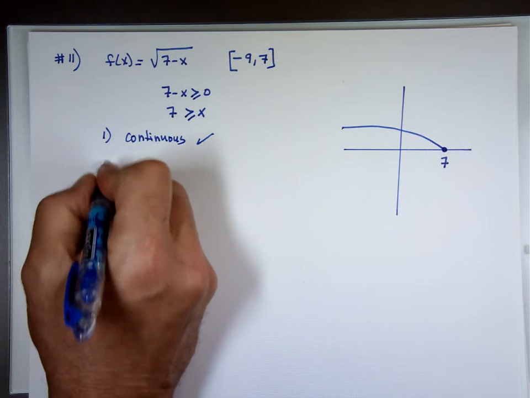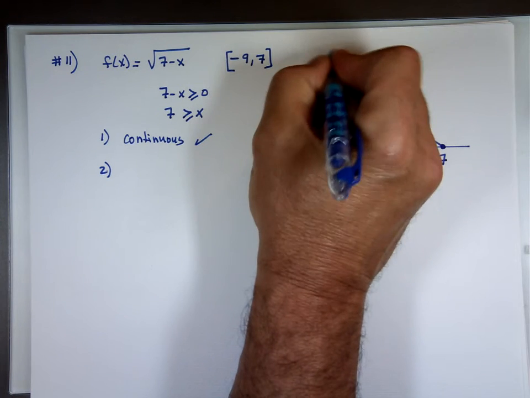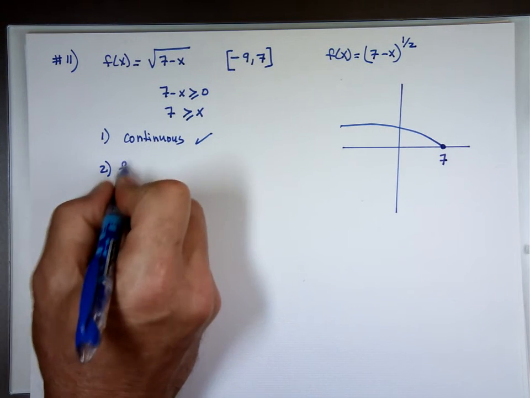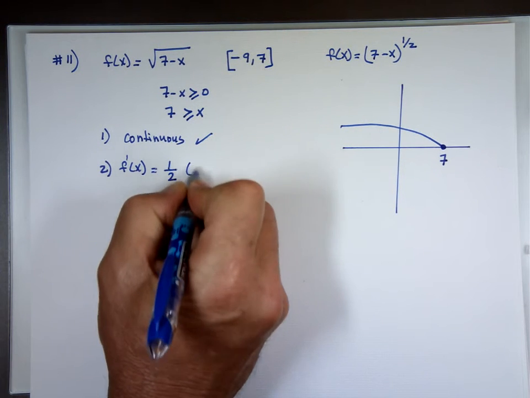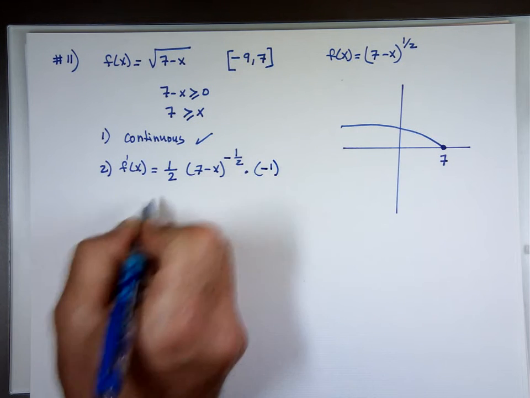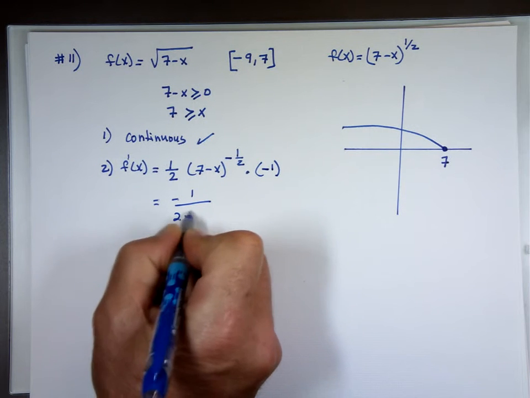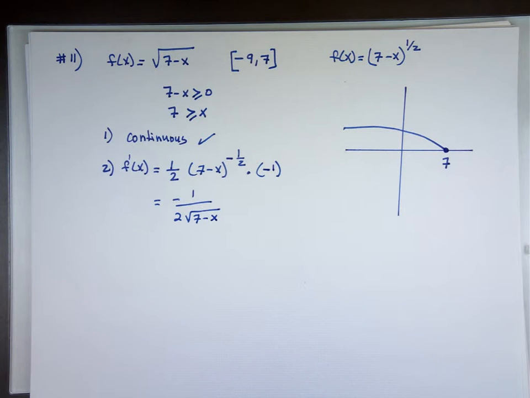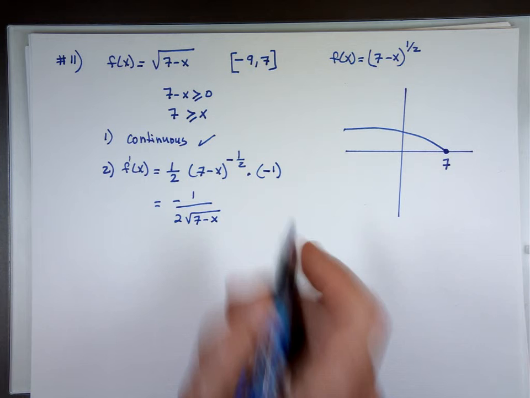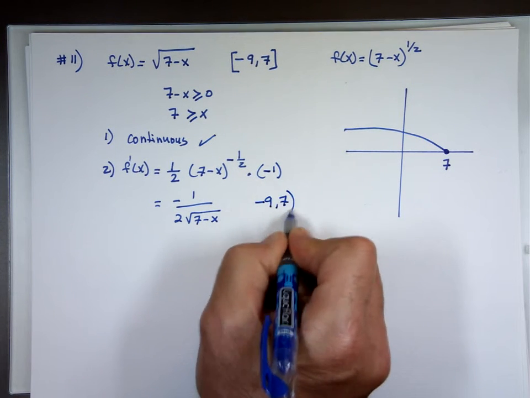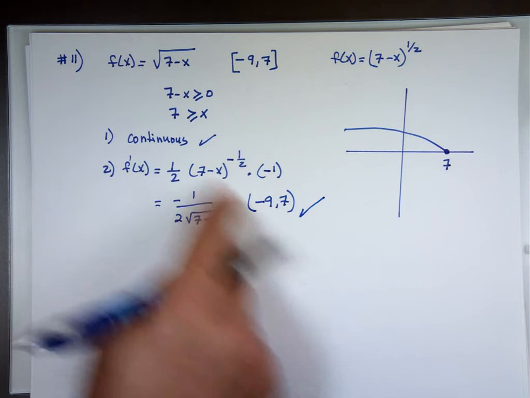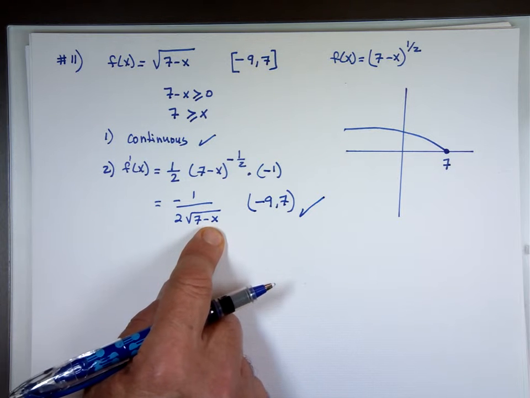Step number 2, is there a derivative for it? Well, to find the derivative, let's write that f of x equals 7 minus x to what power? 1/2. So what's the derivative of that? 1/2. 7 minus x to what power? Negative 1/2 times the derivative of what's on the inside, which is what? Negative 1. And again, the only place where the derivative does not exist is what? 7 or larger. But the derivative has to exist on the open interval, not the closed interval. Does the derivative exist on the open interval? Yes. The only time this does not have an answer is when x is 7 or larger than 7. I'm not using the 7 or anything larger than 7.